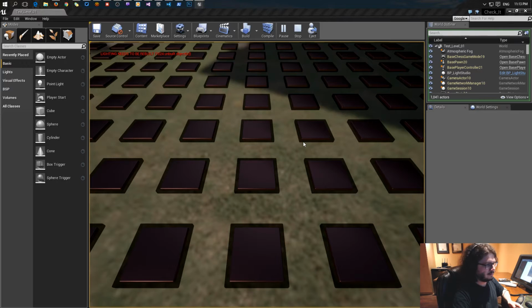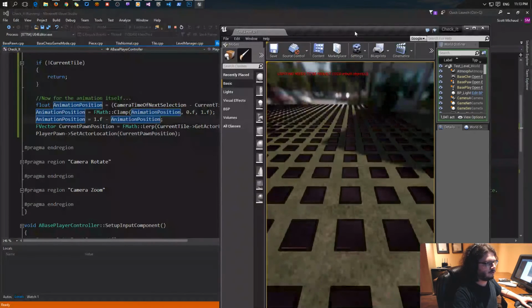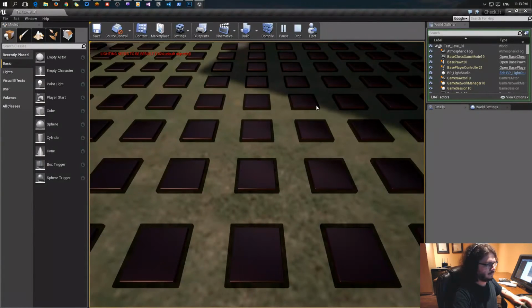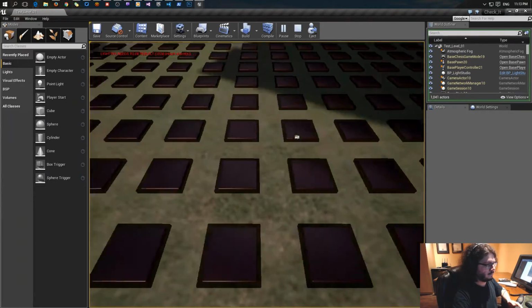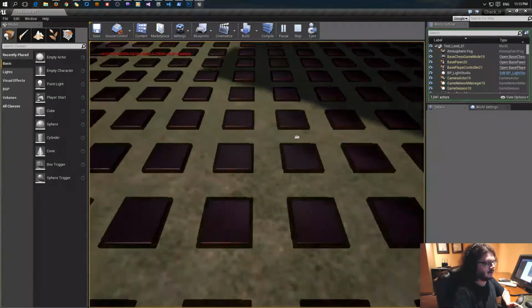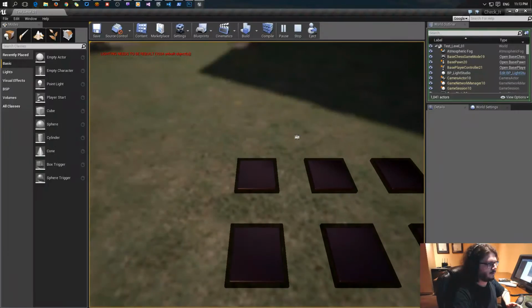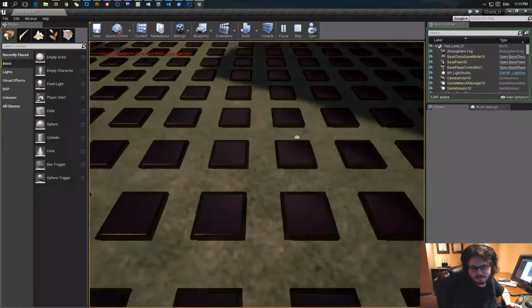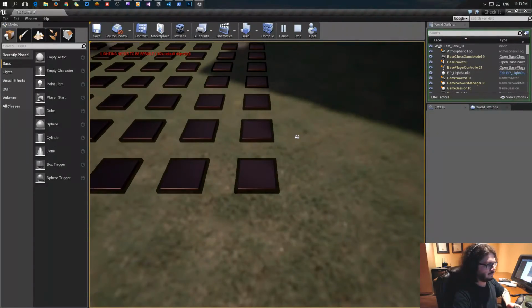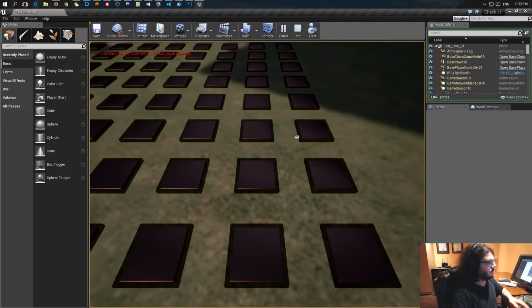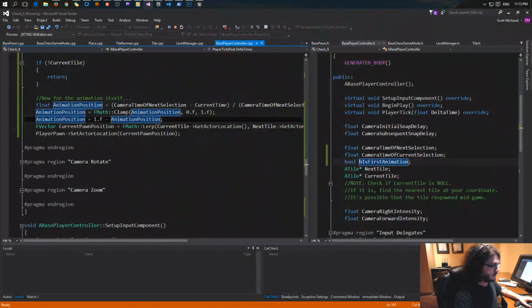Did I reach a bug? No, the engine crashed. There we are. Well, it didn't crash. I guess it just unfocused me. It kicked my input out. Okay, so let's get out of here.